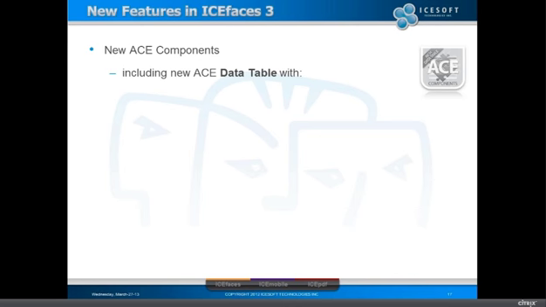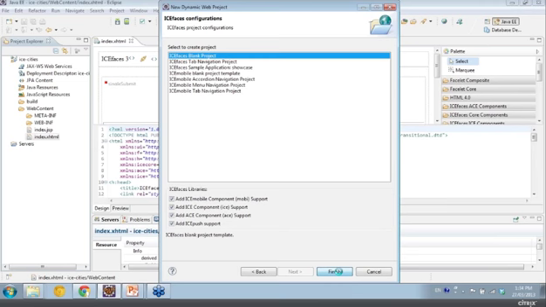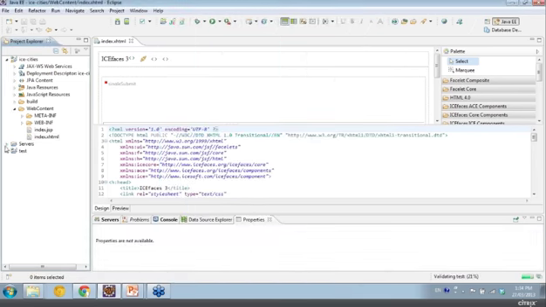Now, at this point, you can also choose which other ICEfaces libraries you'd like to use. You can choose whether you'd also like to use ICE Mobile if you have that plugin installed too. You can choose whether you want to use the ICE component or the ACE component, as well as whether you want to use push or not. You only need to deploy what you really need, which is nice. I'm going to choose the blank project and all the libraries here.